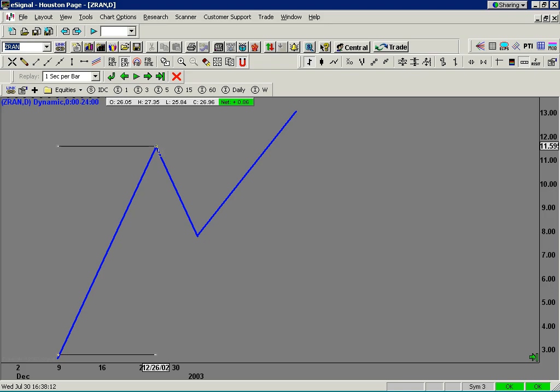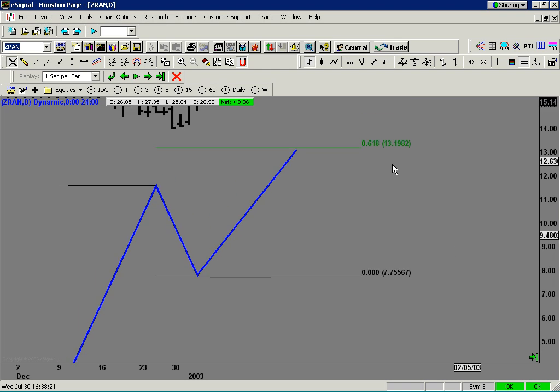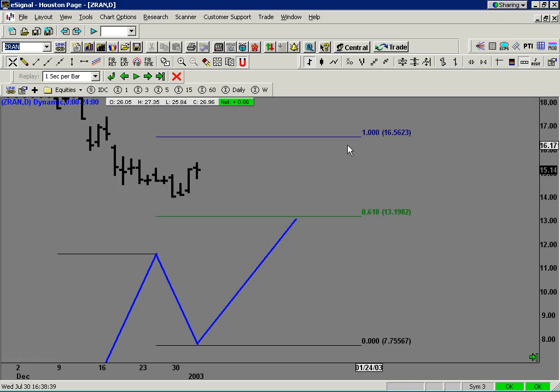Second mouse click goes at the top of the original surge, and the third mouse click is going to be lined up with the retracement period. And you'll see up here that we have a 0.618 value lined up. Most extensions from the original trend terminate between 62% retracement, or about the 0.618 extension line, and 1.0. Up here we have a value of 1.0. So this range in here is where most extensions will terminate on the second attempt at new highs.